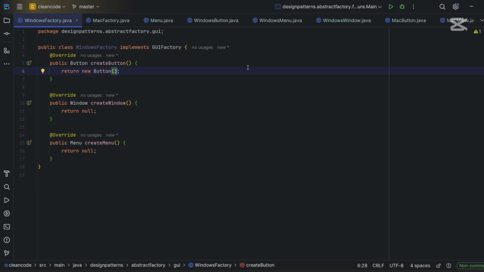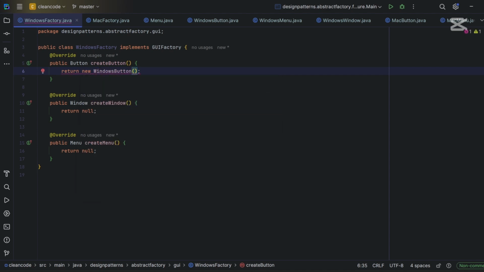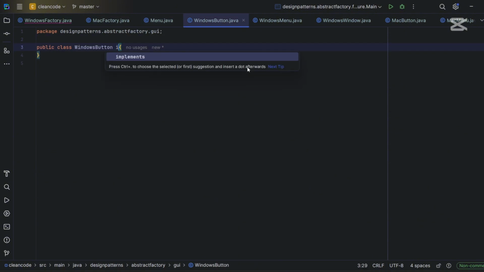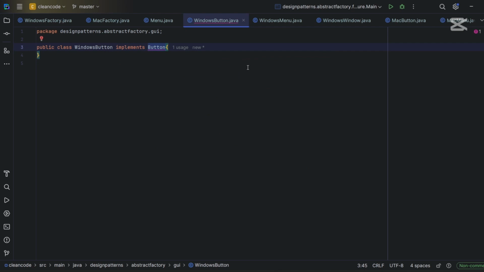So here in the Windows factory, return new Windows button. And Windows button must implement button. Where's the button?